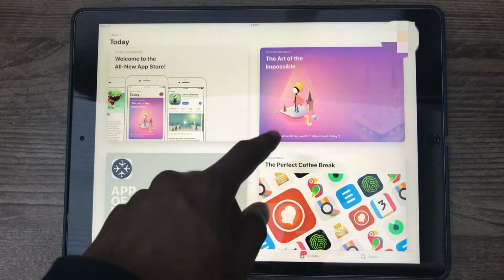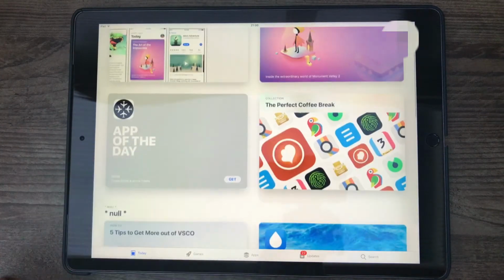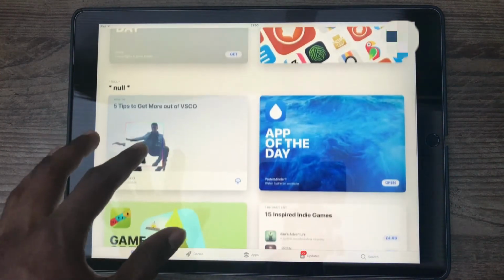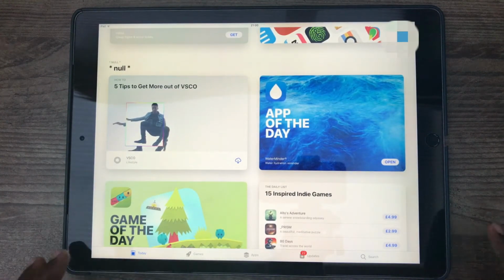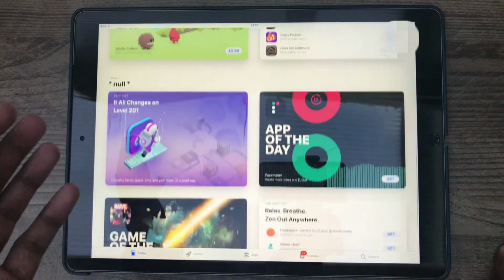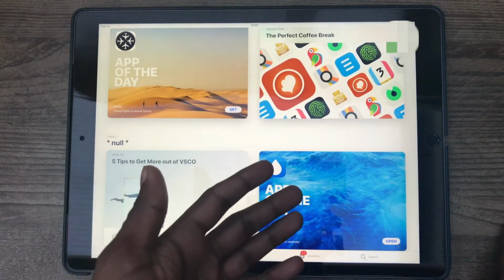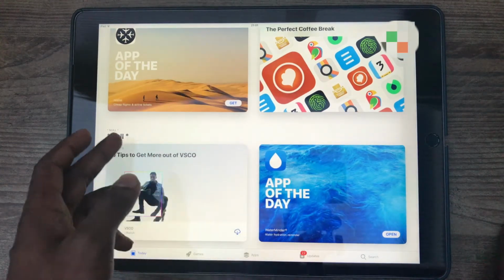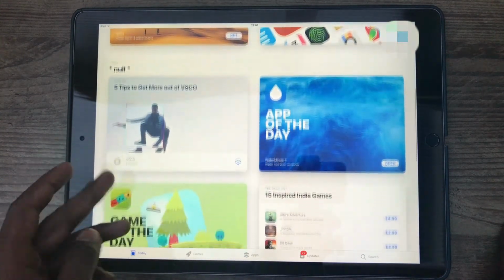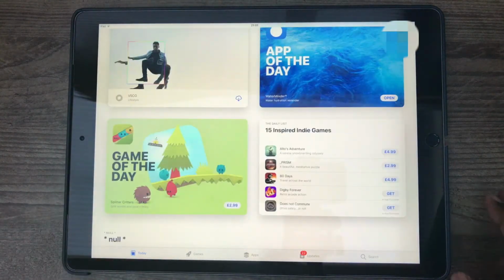Now, one thing I will say is these icons here haven't actually changed since I installed iOS 11, and that's because this is just front page starter content that's been put there. This stuff isn't updated at the moment. Obviously, when iOS 11 comes out as a final download, you'll see that it will all update properly. You can see it says null because there's nothing here, but you get the idea. This is placeholder stuff, but these are apps that you can go and download.